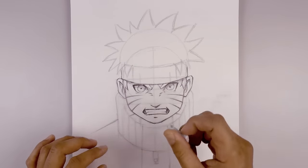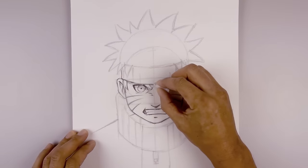Now at this stage, I like to go in with an eraser and just knock back some of these guidelines that I started with.